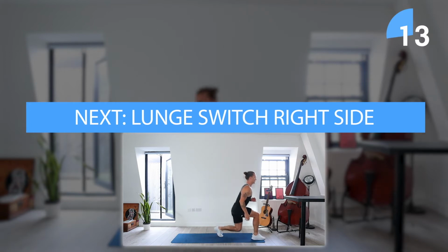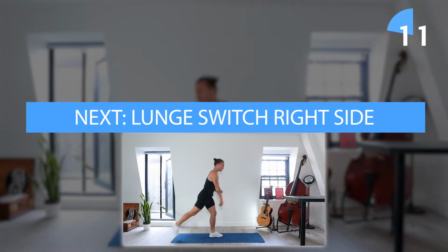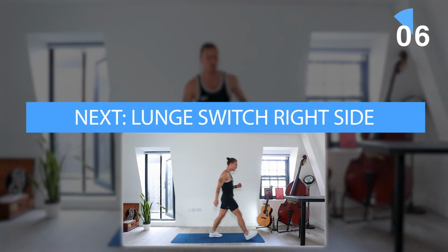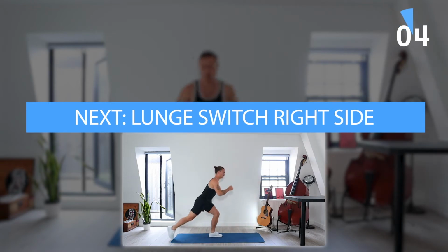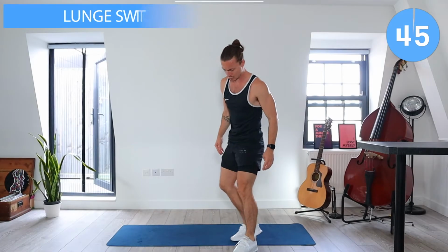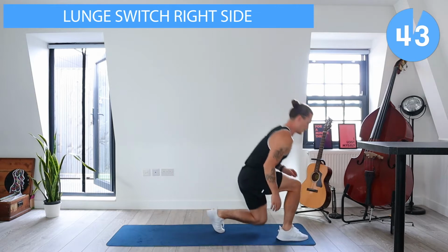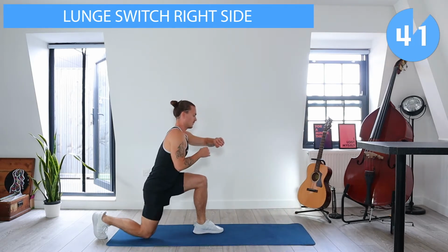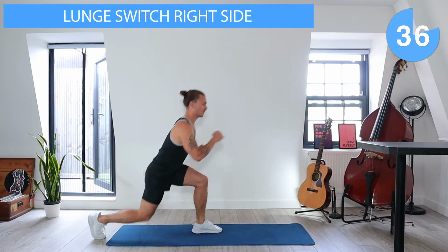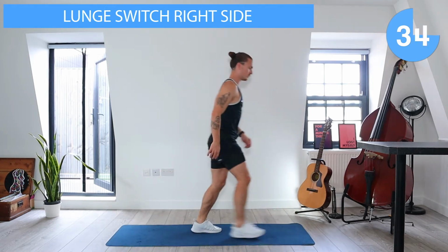So get ready in about 10 seconds to go straight into lunge switch with the right leg being the mover. So left foot stays on the floor in the same position and right leg moves between forward lunges and back lunges. It can be quite hard to keep your balance if you haven't done these ones before, so feel free to use an assistance. It could be a chair or a table next to you as you do these lunges.